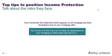Penultimate one, talk about the risks that they face. So it's the client, you've painted a vivid picture of your lifestyle and family life. Tell me the risks that could impact your lifestyle in a negative way. What's the worst thing that could happen? Well, they might talk about one of them dying prematurely, but I'm sure they're going to talk about losing their income because they become sick or injured or incapacitated.